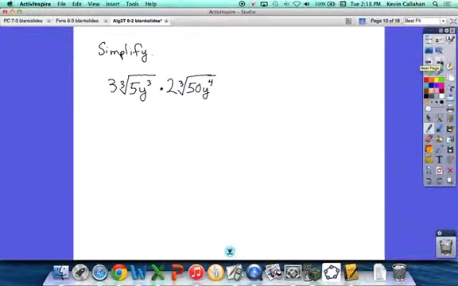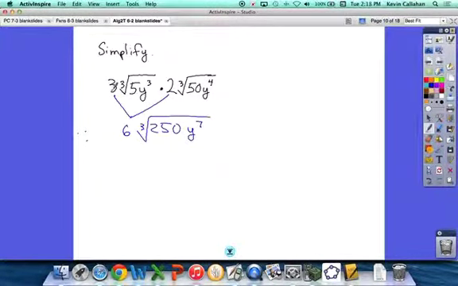Now, I'm going to show this one because you got a homework problem that's like it, and it usually causes questions. It's not just the radicals, but each radical has a coefficient in front of it. What do you think we would do with those? Just multiply them, right? Just combine them before you start. That's 3 times 2. There's your 6, and then you can put the rest together. That's the third root of 5 times 50, which is 250, y to the third times y to the fourth, y to the seventh.